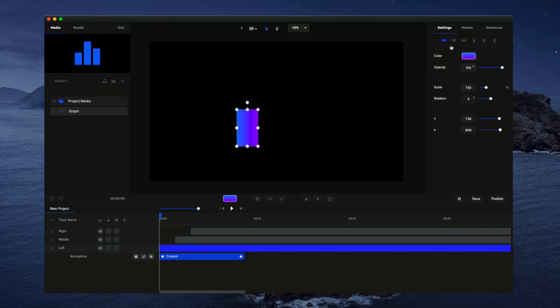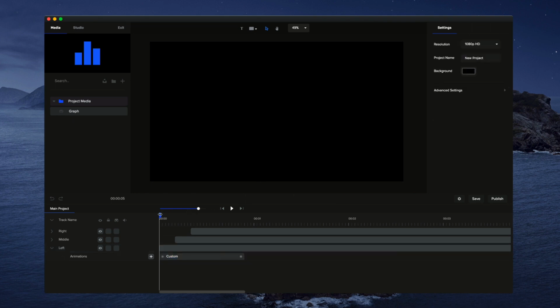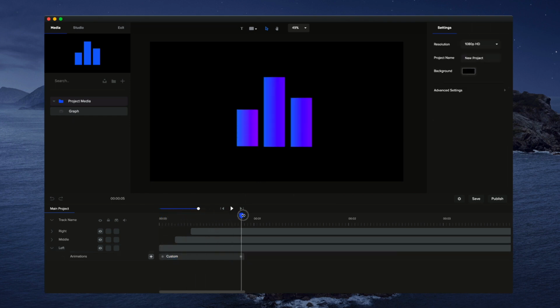I'm going to go to settings, click on the lock icon to open it, and adjust this size over here. I could either drag like this down, or use the Y and drag this down as well. So it starts at 0, and now it's going to end at the point over here. The same thing would apply for this one.